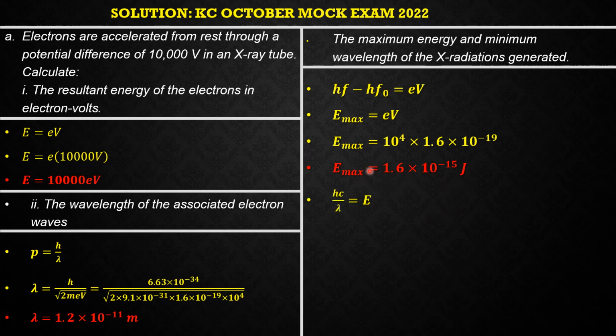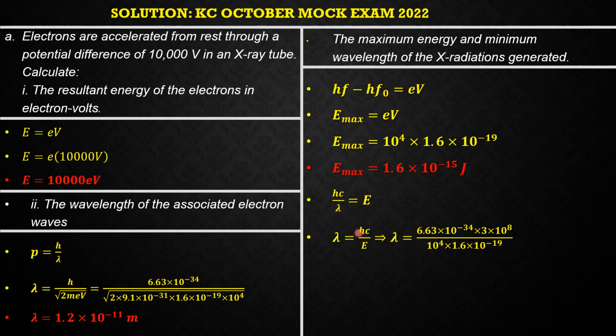So to get the wavelength, remember that if the energy is maximum, then of course the wavelength is going to be minimum, because again, energy and wavelength are inversely related. So if energy is maximum, this guy is minimum, and if this guy is maximum, energy is minimum. All right, so we are going to calculate the associated wavelength here by simply making the wavelength the subject.